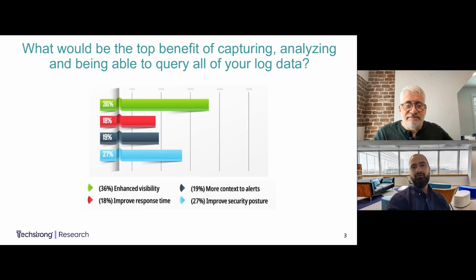So if you think about enhanced visibility, essentially it means having an understanding of what's happening across all of your data, whether it's from security, IT ops, or DevOps, as well as the underlying data sources that are feeding into the use cases. So that will make sense. Obviously, the more visibility you have, the more you can do with your data.